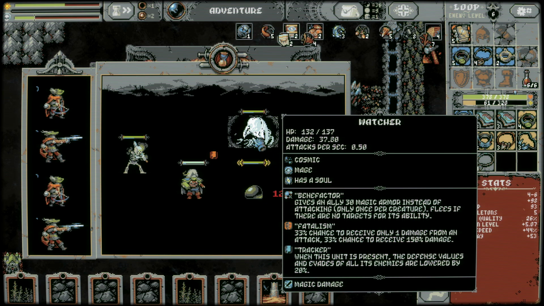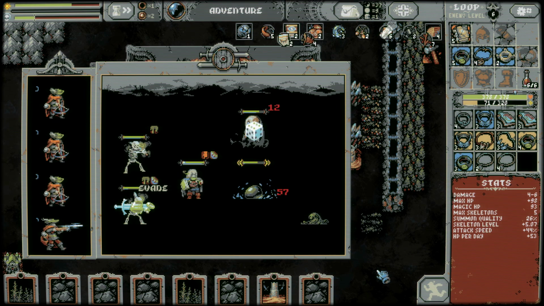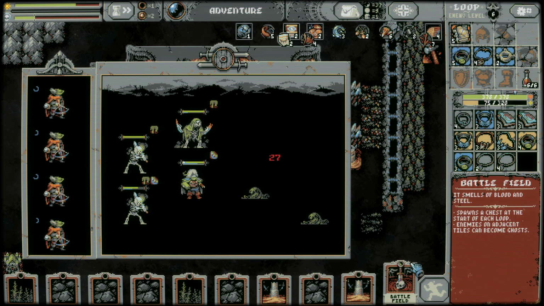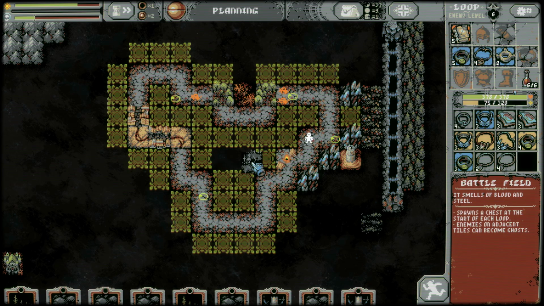Okay. Benefactor gives an ally 30 magic armor instead of attacking only once per creature. Flees if there are no targets for its ability. Okay, so it has to be spawned with things. 33% chance to receive only 1 damage from an attack. 33% chance to receive 150% damage. And Tracker, when this unit is present, the defense values and evade of all its enemies are lowered by 20%, which doesn't really impact us that much. There he's rolling for that chance to take 150 or whatever. That's really weird. That is super, super bizarre.